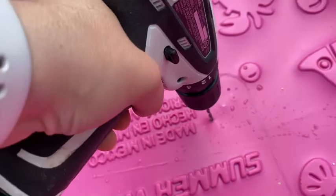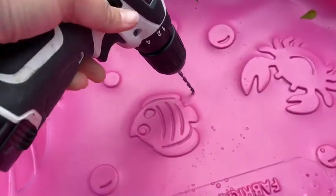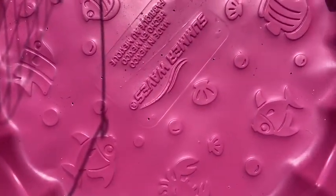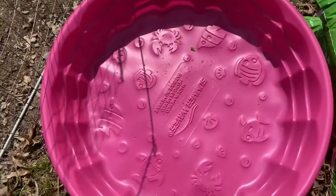I do have to do a little prep work before I start putting them in there, and that is why I brought my drill. It needs holes in the bottom for drainage, so I'm just gonna take my drill bit and poke some holes in it. If you don't have access to a drill, you can also use scissors and just stab holes in it, or a knife would probably work as well. Just make sure that you are careful and you don't hurt yourself in the process.